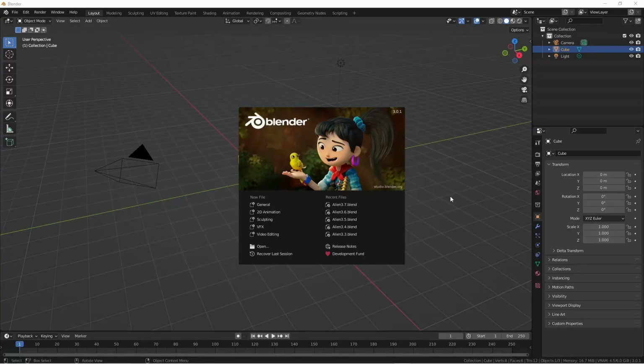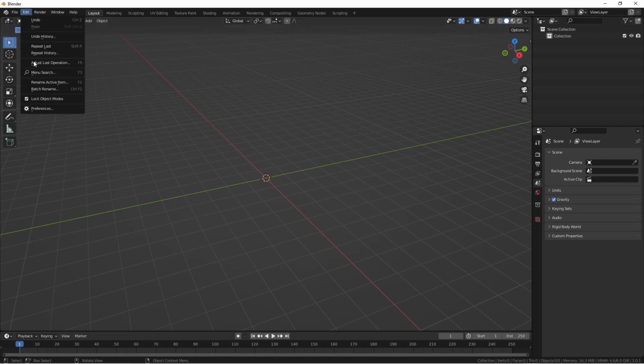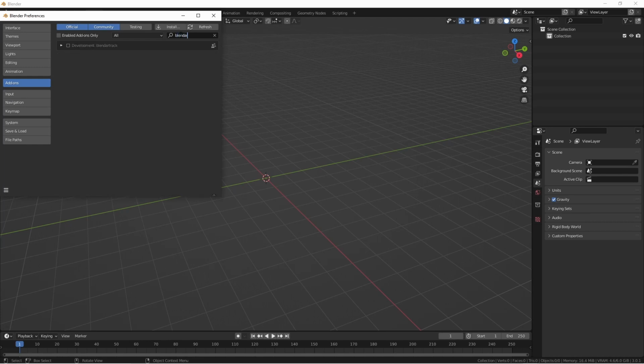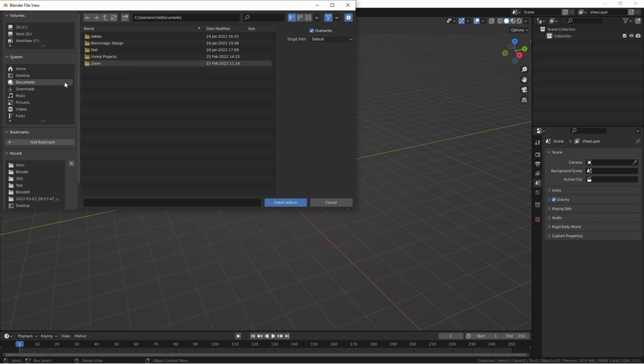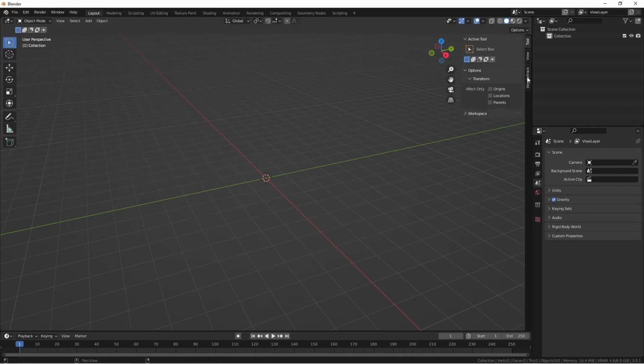Open up Blender. New scene, A select all, X delete it, edit, preferences, search for Blender track. Actually, you probably can't do that. What you'll need to do is go install, navigate to the zip file, wherever you downloaded it to, and select it, and then say install add-on. I, however, already have it installed, just not active. Haha, lucky me. Now over here, you have a Blender track option.